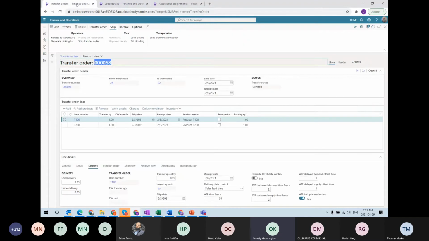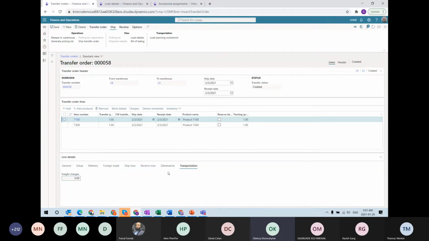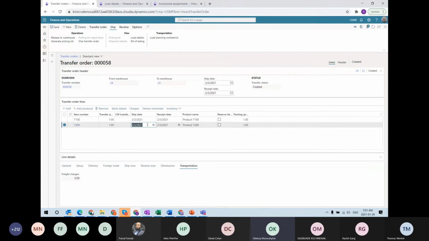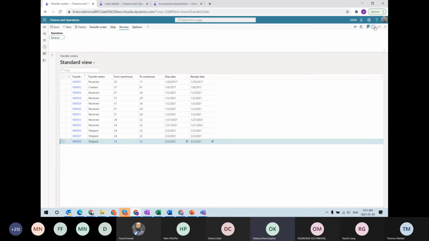So I have to just look closely at why exactly we have these items that did not show up here. It's interesting because I expected them to be right here, but for some reason they did not really show up here. So it's interesting. 158. Let me just look at this. Yeah, I'm just curious because my transfer order disappears.